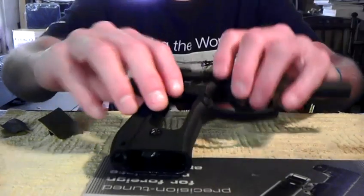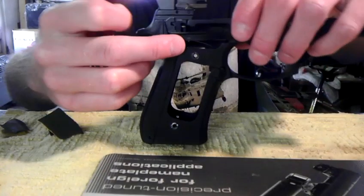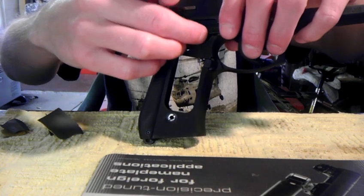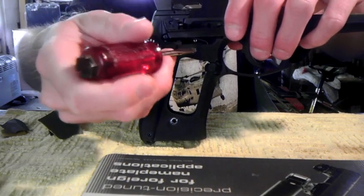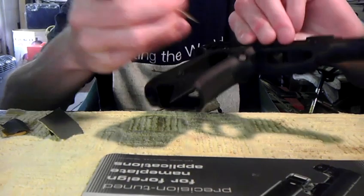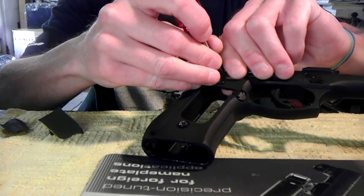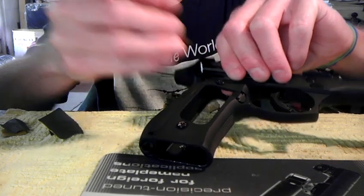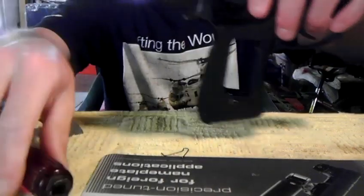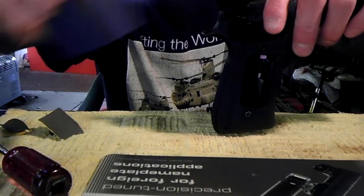To take the trigger bar off, the first thing you want to do is take off the trigger bar pin spring. It has a small hole right here where it goes down into, then a slot here and a groove up here on the trigger bar where it sits. To take it off, just put your thumb behind there to keep it from going away, take a screwdriver, push down on it — that'll release it from underneath — and you can pull it right out or it'll fall down. Set that aside in your parts cup.